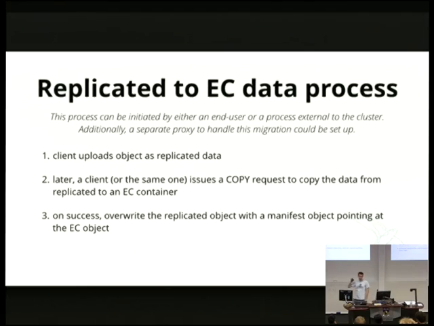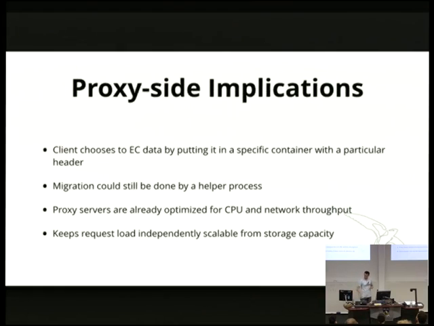We also need to make sure that we've got a process to resolve some edge cases on what happens if I tried to create a container one way and then I tried to create it someplace else, and we've got this conflict: is this an erasure coded container or a replicated container? So we've got to figure out a way to do this. We've got to work on a way to do the rebuilding and checking of those erasure coded chunks instead of the simple replication process that we have today. We've got to be able to make sure that we can rebuild these erasure coded pieces.